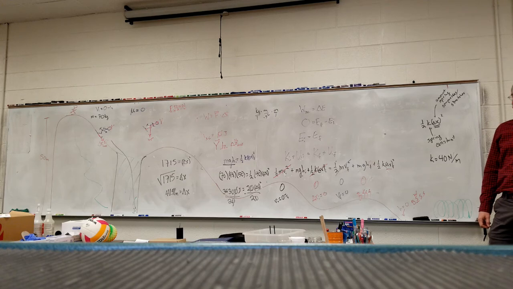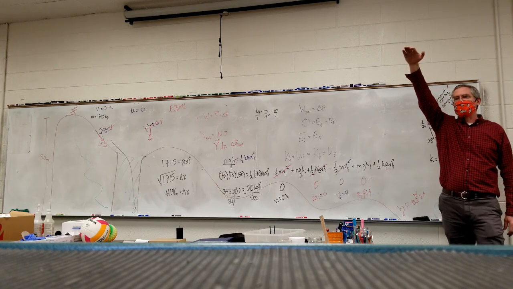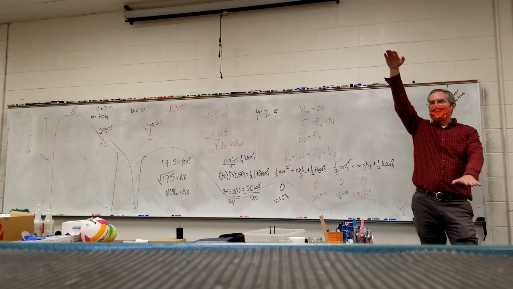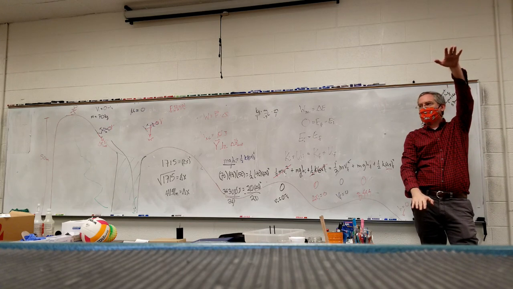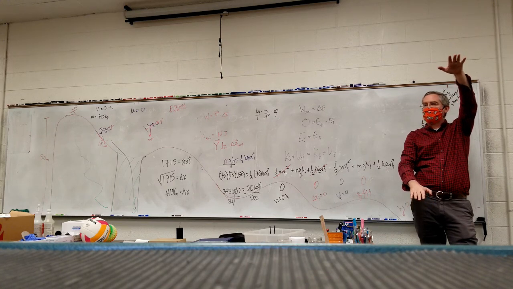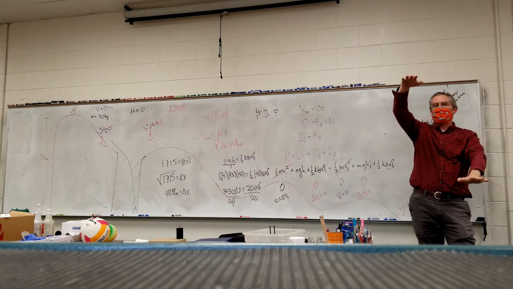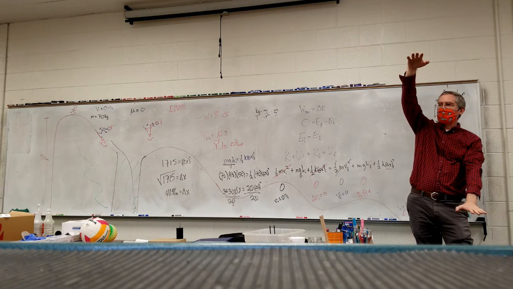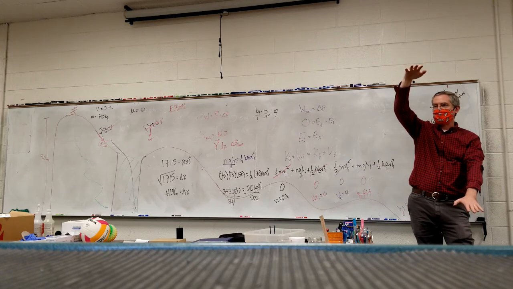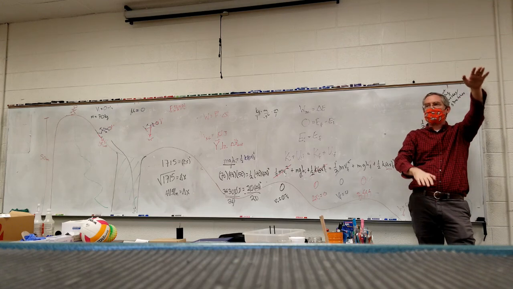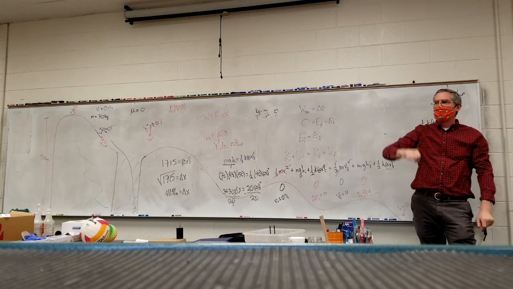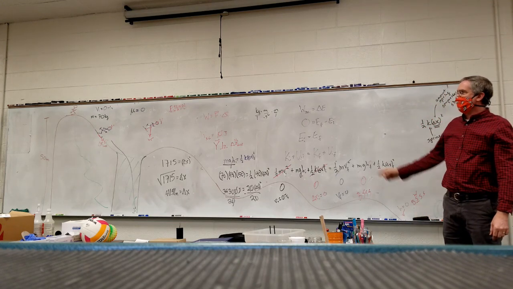Think in terms of energy. So he has all this potential energy to start out with, gravitational potential. As he's going down the hill, it's all becoming kinetic. And then once he hits the spring, all that kinetic energy gets converted into our elastic potential energy. And now, as he gets shot backwards, all that elastic potential energy from the coiled spring gets converted back into kinetic, which then gets converted back into gravitational potential. How far up is he going to go?